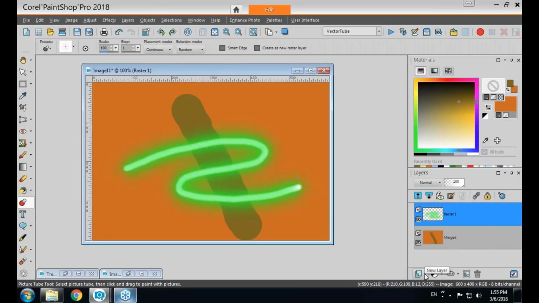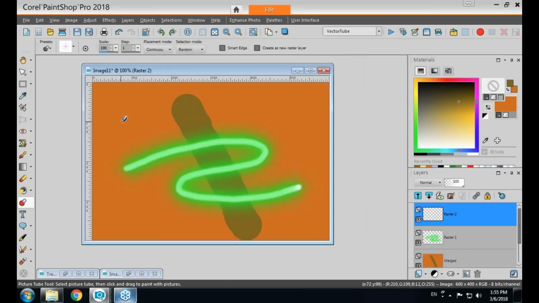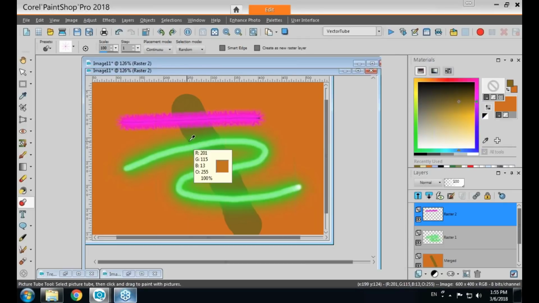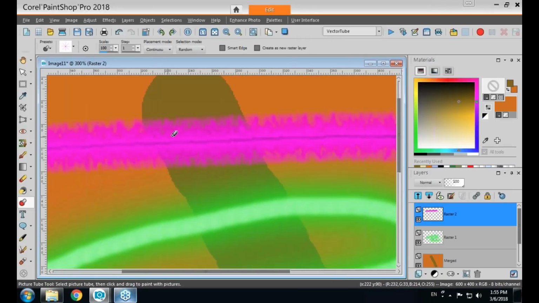And I'll just make a new layer. And this is a pipe cleaner. And you can see kind of through. You see? So it just depends on the opacity of your actual tube and the step. So you could probably have a streak of light that, when you create it, is something like 1 or 2 or 3% opacity.